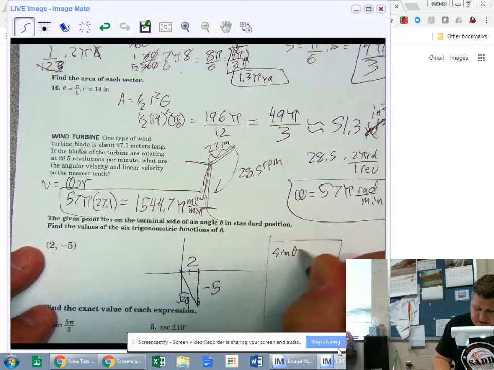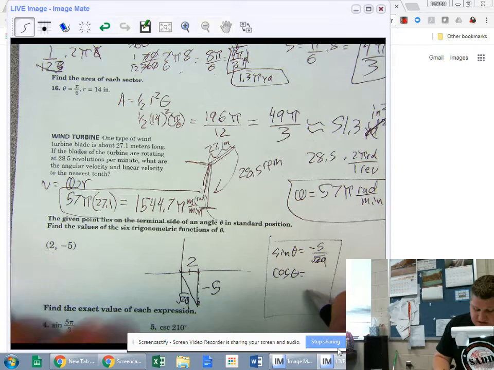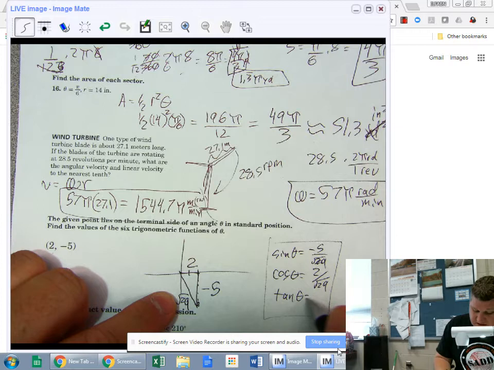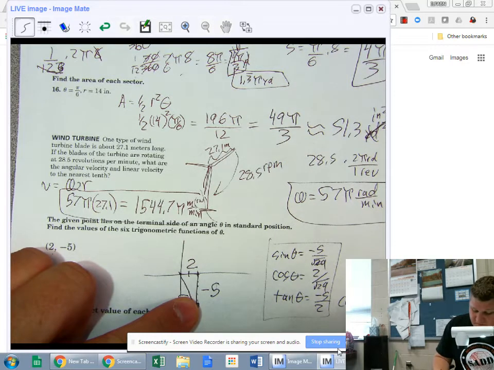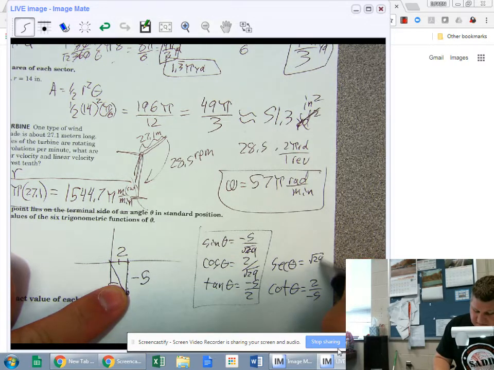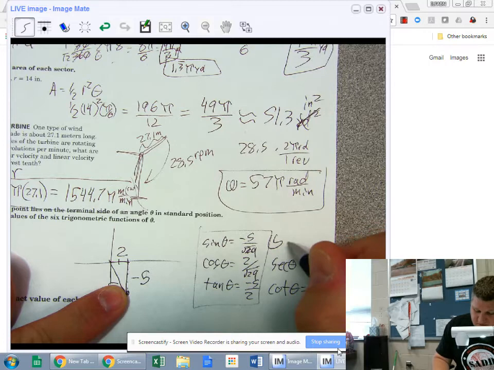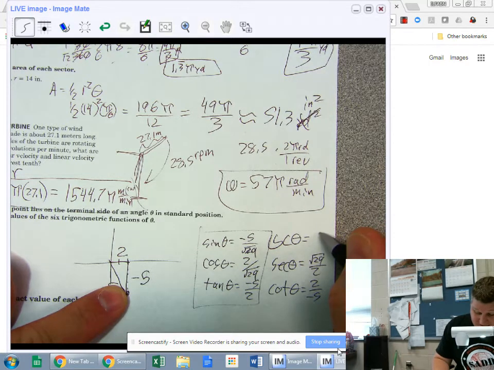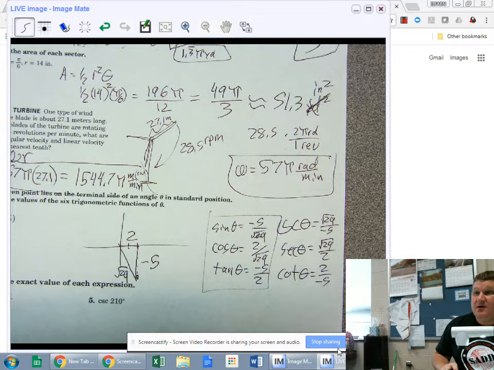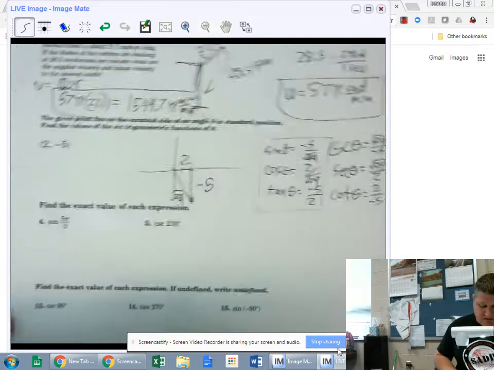So sine theta equals -5 over root 29. Cosine theta equals 2 over root 29. Tangent theta equals -5 over 2. So therefore, cotangent theta, you'll notice I'm just going to work my way back because it's exactly the same stuff, right? Just flipped over. So that's how I always organize my work. You don't have to, but if it's helpful to you, great. You also notice I left the negative in the denominator. Again, not normally math acceptable, but it is in this class because it tells us what we need to know.